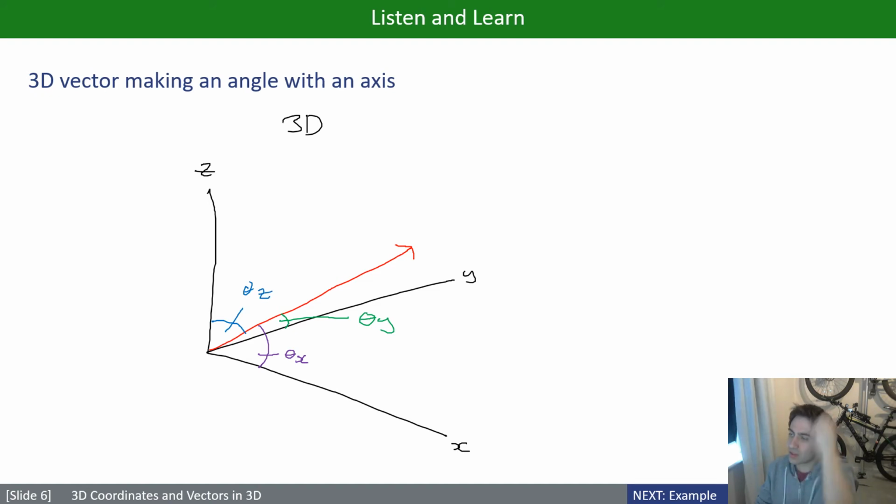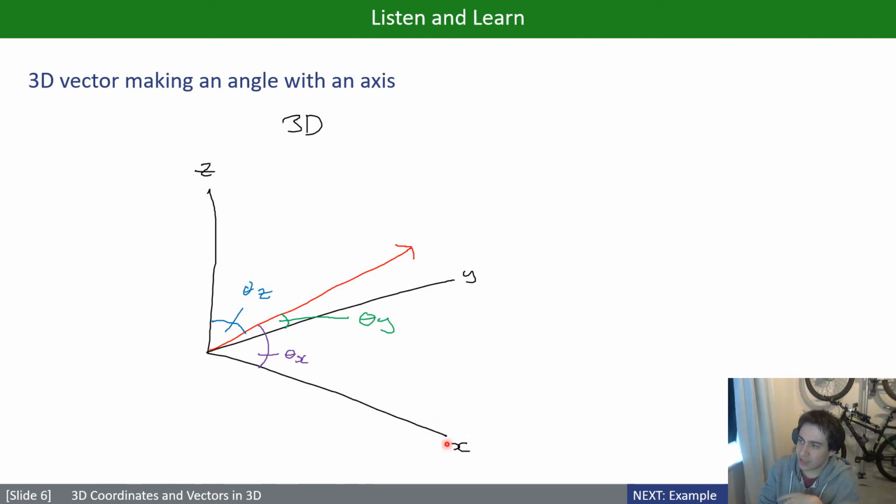Now this diagram is very confusing to look at, especially because it gives you this weird impression that somehow theta x, theta y, theta z are segments of a single circle, but this is 3 dimensions. It doesn't quite work that way. However, fortunately, at this stage you don't have to worry too much about this picture, although it would be nice if you can visualize in your head that this vector has these 3 angles. What's important is that you know how to calculate each of these 3 quantities.